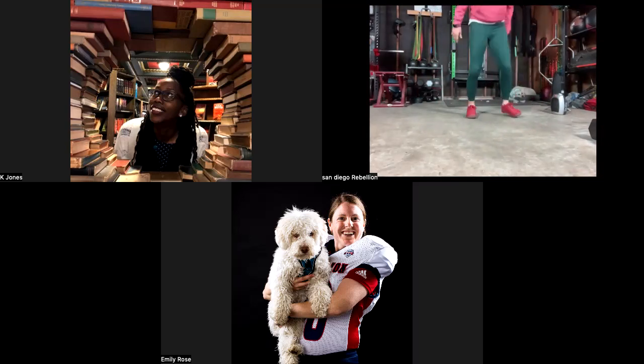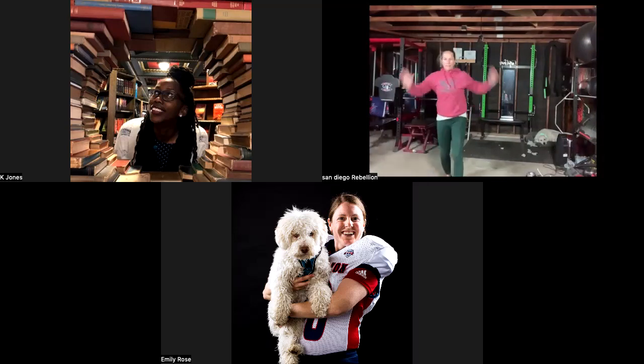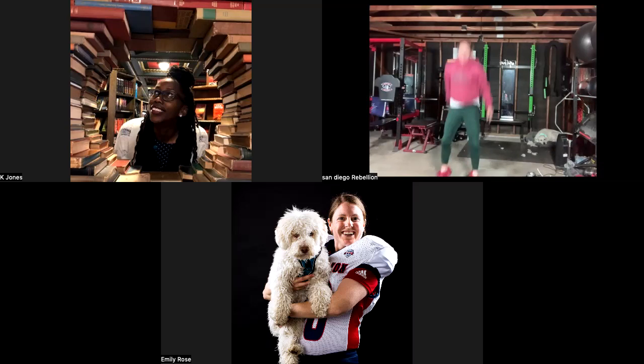And then finally, our little sprinkle for the day: burpees! Walk back to the end, all the way down, back up. All right, you have 40 seconds to grab your weight in water.